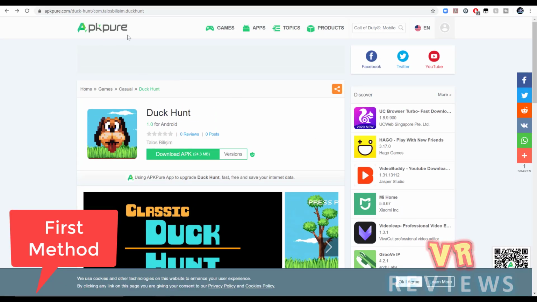Now in this video I'll show you 3 different methods of installing light gun games. Make sure you watch the entire video and stick around to the end, because these 3 different methods will offer you different variety of games you can play.